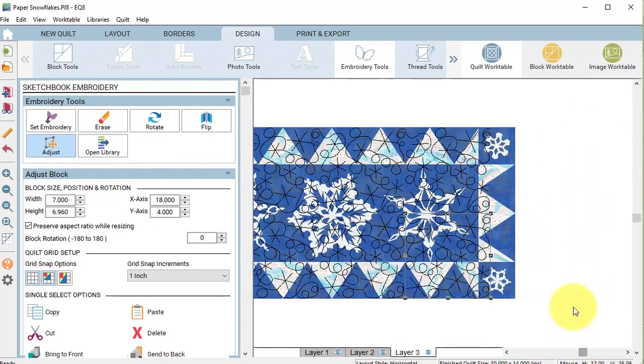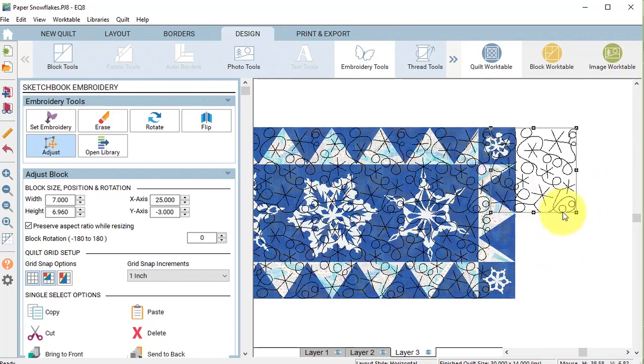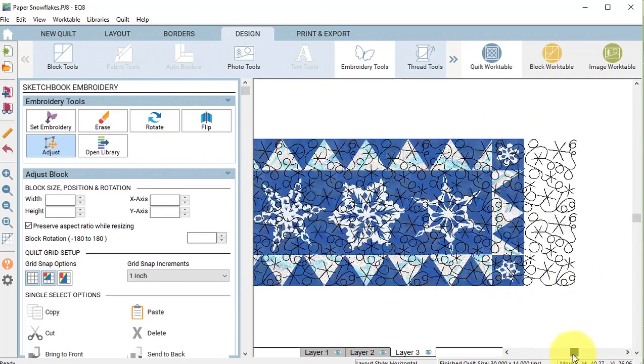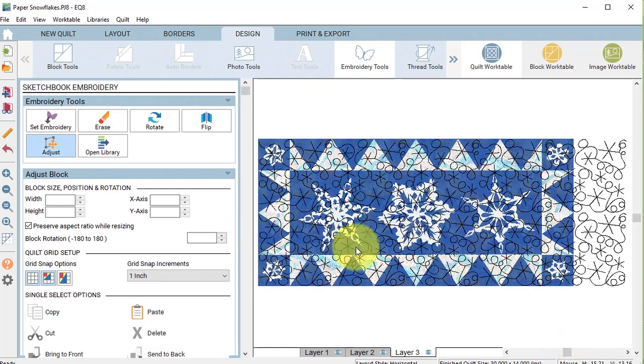Now I didn't quite fit across horizontally, so I'm going to make a couple more, and I'm just going to run this off the quilt. And when I use this on my long arm, obviously I will stop before that. So I like that particular size. Obviously the black doesn't work very well.